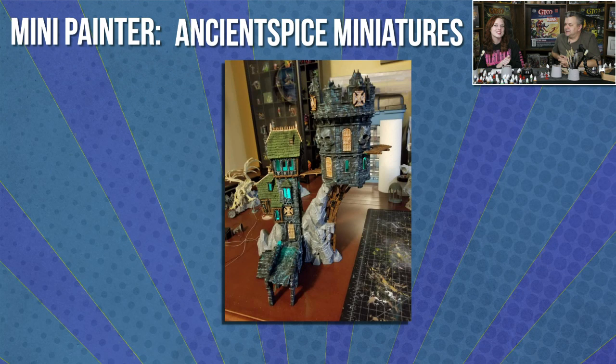But yeah, Ancient Spice Miniatures painted this up. And those are some blue lights inside, giving that spooky glow. I love whenever people do light up things on minis. I think it's fun. I wouldn't know how to do it. I'm sort of 50-50 on it. Sometimes people do it really well and it's appropriate, like light inside a building sort of spilling out, in this case, spooky blue light, looking very cool. There are other times when I think it doesn't quite match, but that's just me. But no, looking good, Ancient Spice Miniatures, very nice.